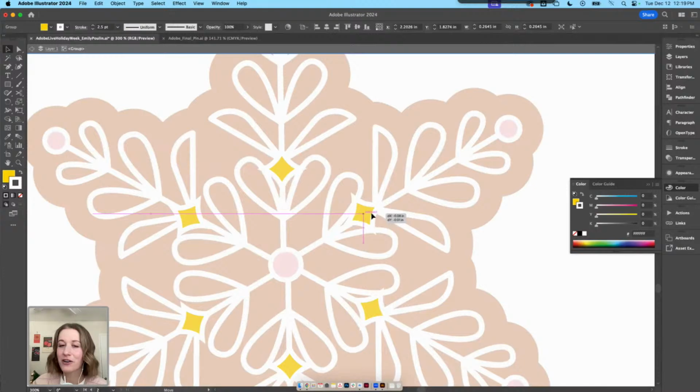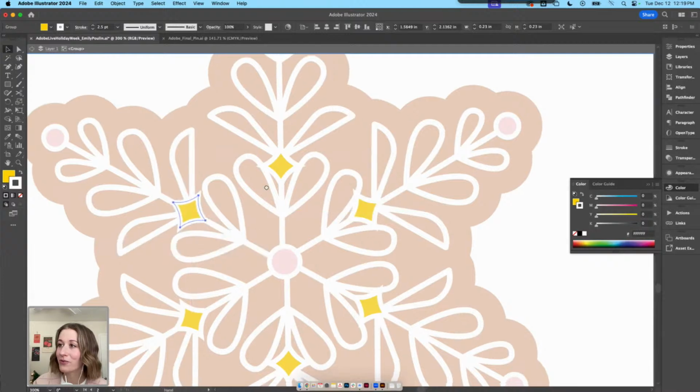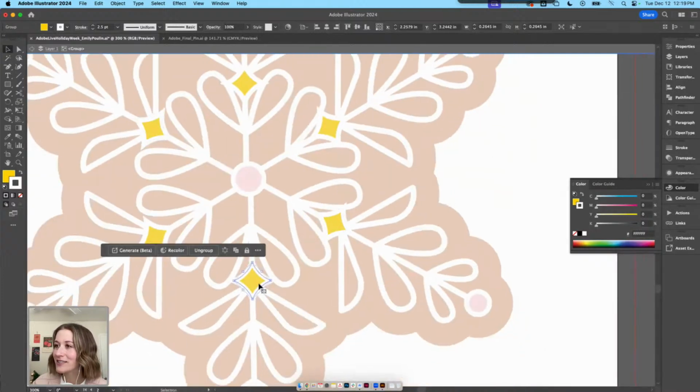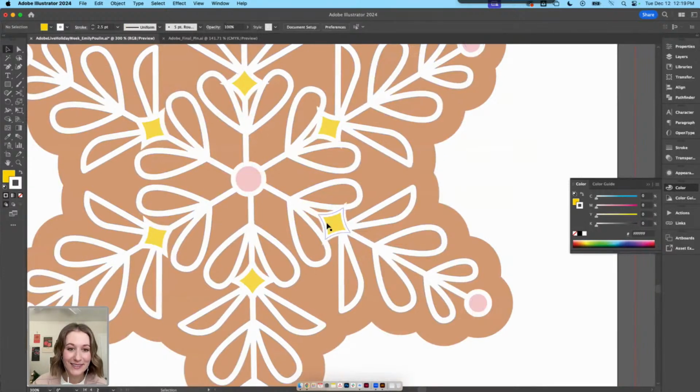Let's move these here. And then I saw a comment in there when someone said it's hard to decorate cookies in real life. And that's very true. So here in Adobe Illustrator, you have all the redos that you need and the frosting is never gonna dry out. So that's really nice. Okay, amazing.